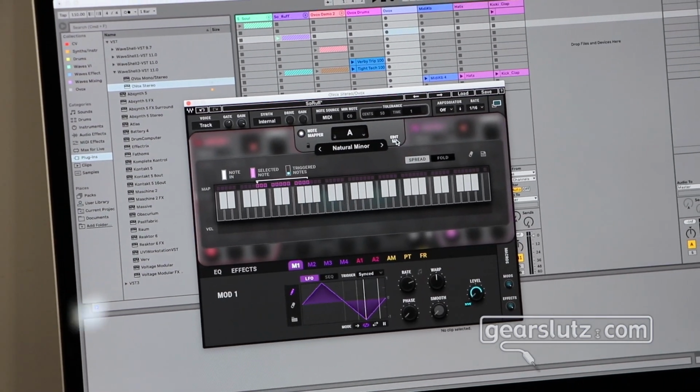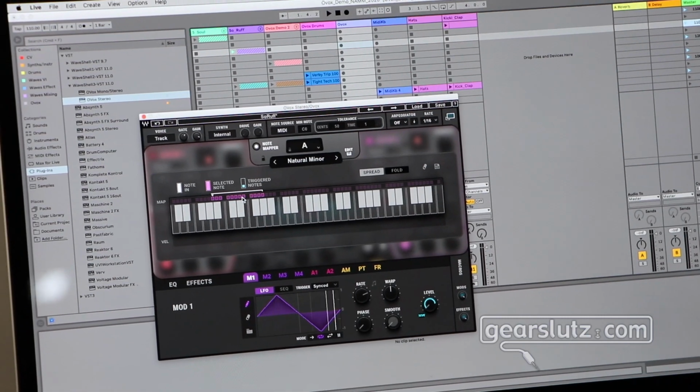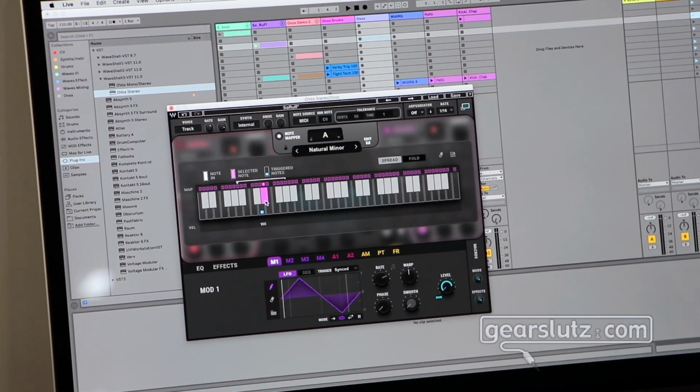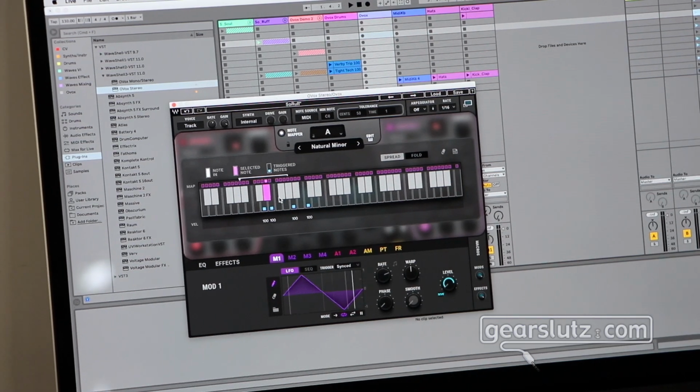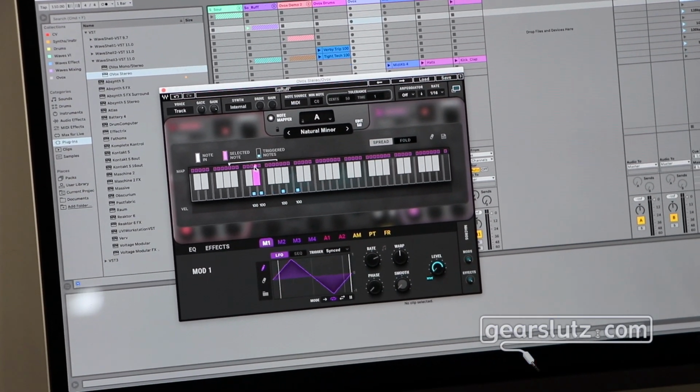The note mapper, if you want to make your own chords, your own note maps, you can do that. You just click on the note that you want to change. This is an E flat. If I wanted it to play this weird chord that I just made up here, then every time I sung that, it would play that chord.